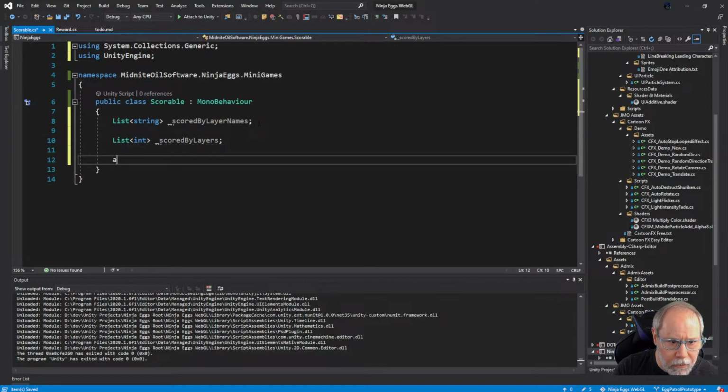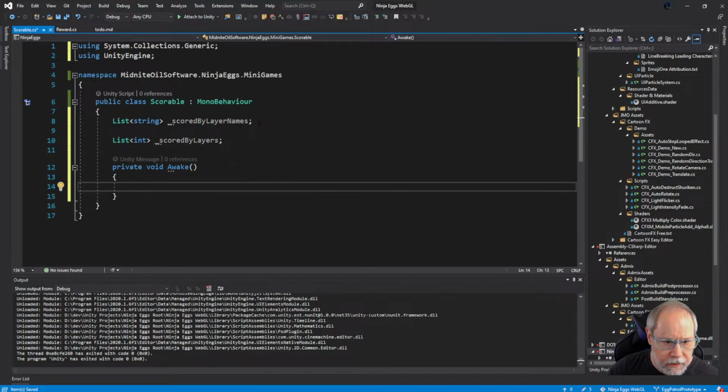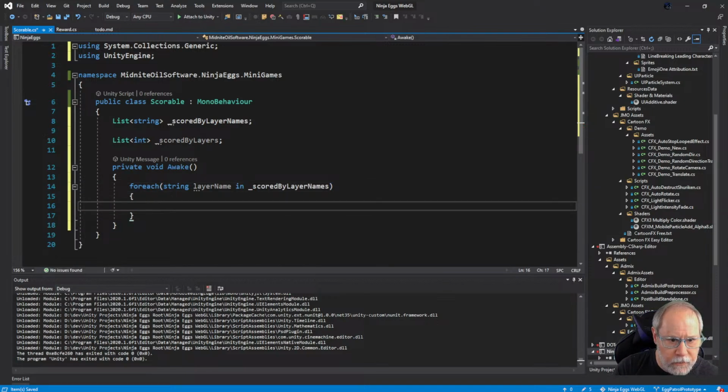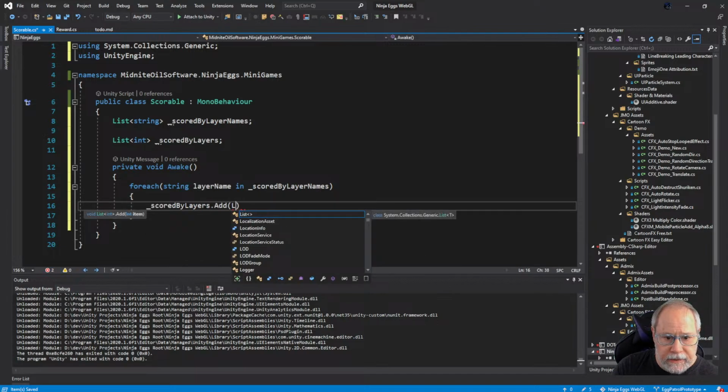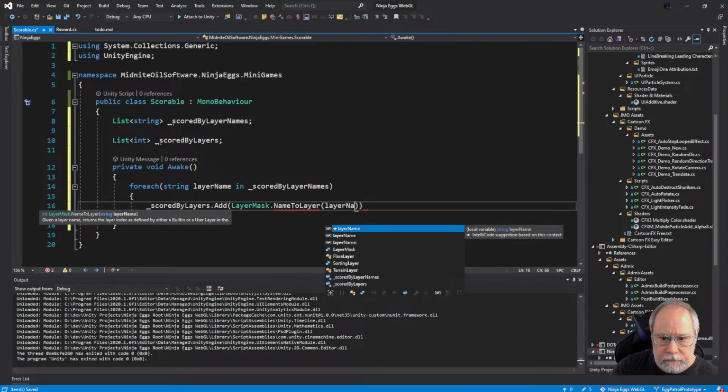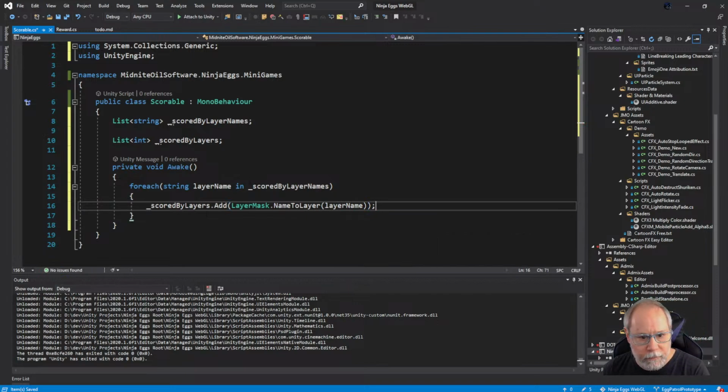And in the awake method, I want to loop through my layer names, and I want to add the layer to my collection of scored by layers.